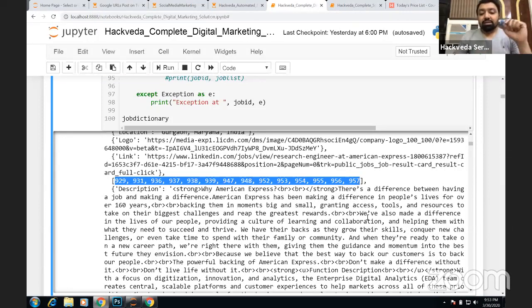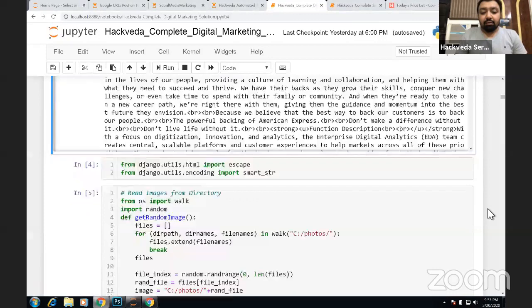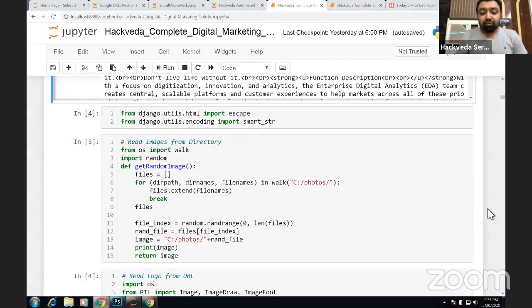So now, since we have extracted the data, we have done basic data pre-processing, we have transformed the data into a dictionary format, we have collected the appropriate information, and now we will be processing this information further. Once the automation has been done, we have used some smart strings so as to prepare the digital content with respect to the information which has been extracted.